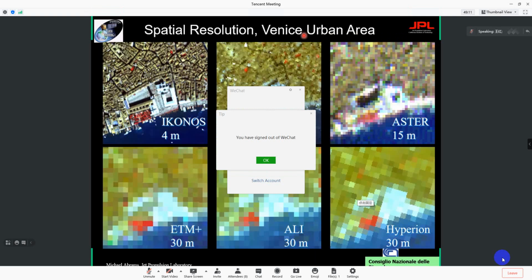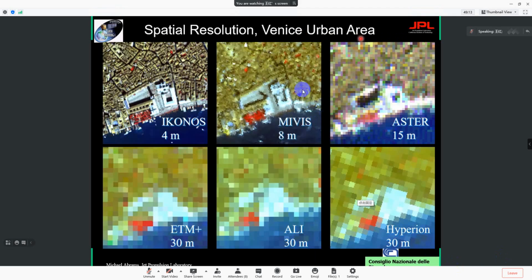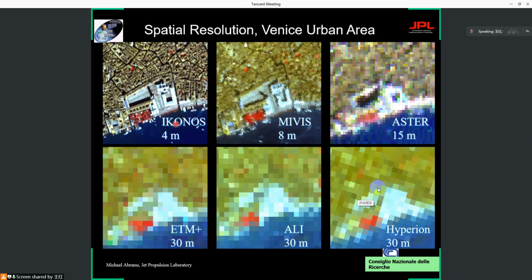This is an urban area. This is 4 meter IKONOS, from America, a platform from Digital Globe, which is a company. Its spatial resolution is high, so we can see some buildings. These are large buildings, and this is maybe water, some buildings, and other things, or maybe I don't know. This color, don't know what it is.